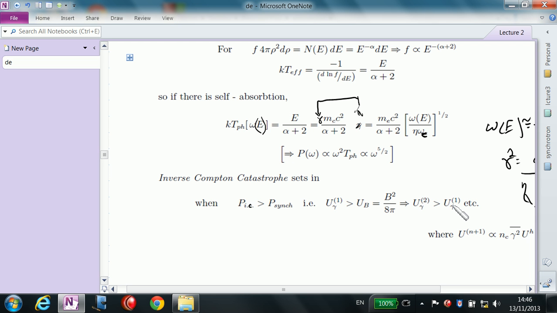Why doesn't it enhance the escape probability of photons? Because I'm assuming we're still in the Thomson scattering limit, and the Thomson scattering cross-section is independent of energy. Yes. So by Comptonizing the photons, the Comptonized photons have the same probability of being Comptonized again as the original photons had.